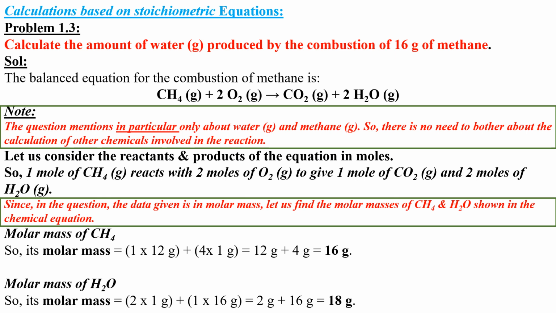How can you do the calculation for molar mass of methane and water? In this way. In methane there are 4 hydrogen atoms and 1 carbon atom. Remember how you calculated molecular mass? Near 12 you wrote u, and near 1 you wrote u. Okay, which means unified mass. But here you can directly write g. Okay, near the atomic mass of carbon, because atomic mass of carbon is numerically equal to its molar mass. Only thing is, instead of u, you include g. Okay, if you solve this, you get 16 grams. In a similar way, you do the calculation of molar mass of water and you get 18 grams as the answer.